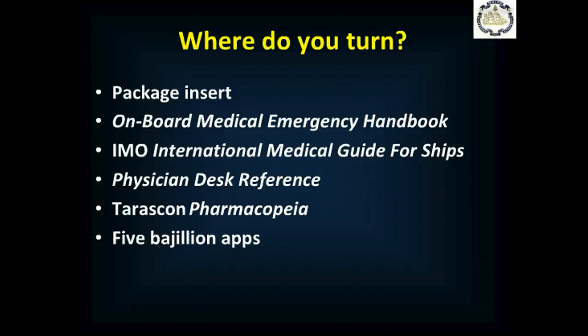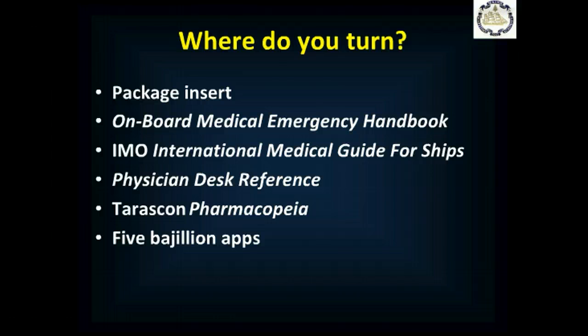So where do you turn to get reliable information about the medications you need to give? How do you know when they're safe? How do you know when you shouldn't give the medication? Well, all medications, at least those sold in the U.S., come with a package insert, which gives you very good information about the medication: how it works, its names, its uses, reasons you can't give it, reasons you should give it, dosage, how it comes. It's very useful information. Your textbook also has some information about medications, at least why you would use them.